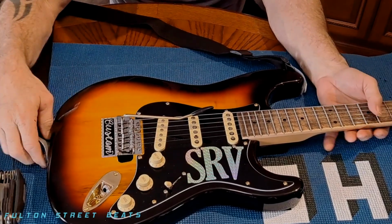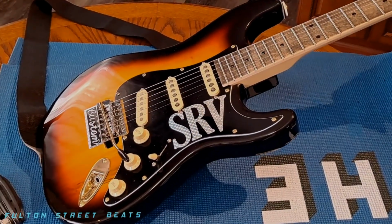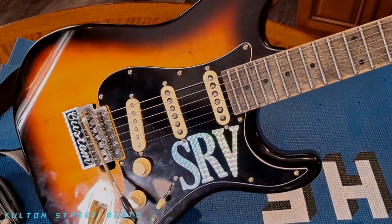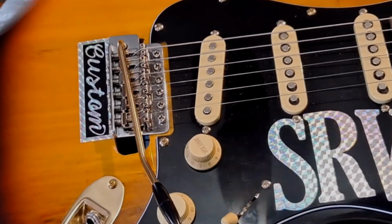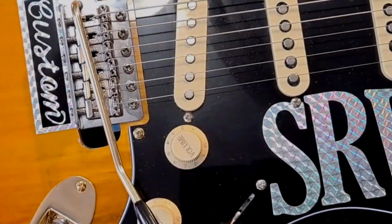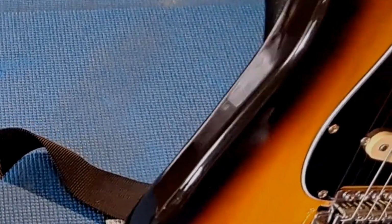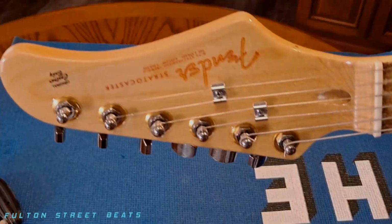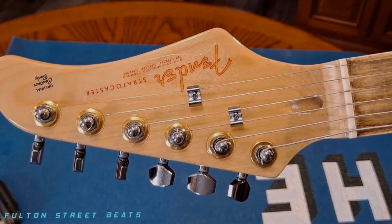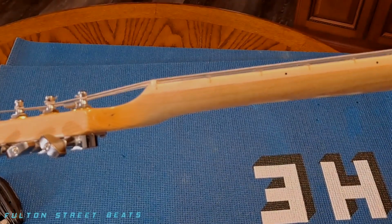Now we'll just go tune it. And there you go. But here's a look at this baby. I've been doing a lot of upgrades to it, and it's a relatively fun guitar. And as you can see, left-handed trem. And this is why I want to change the headstock, because we've got a Fender logo on here. Of course, you've got to keep up appearances. But it's the wrong shape, although it is great. I have shaved this neck also.